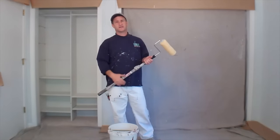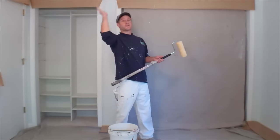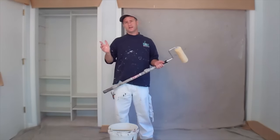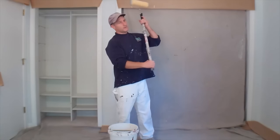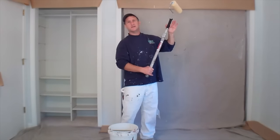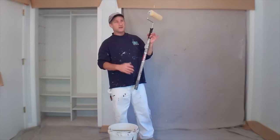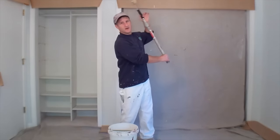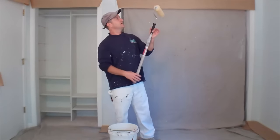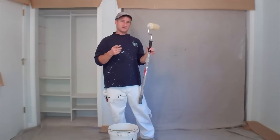On a textured ceiling like this, it's probably not going to make a big difference as long as you're doing a nice, neat job of rolling. Now here's the most important thing to remember about rolling a ceiling — or rolling anything. It consists of two steps. Number one, you've got to roll the paint on nice and thick. Don't worry about being too neat or too precise, just get a good thick coat of paint on there. Number two, you've got to go back to the beginning of that section and give it all one final smooth roller stroke all the way. I call that laying it off. First you lay it on nice and thick, then you go back to the beginning of that section and lay it off real smooth.